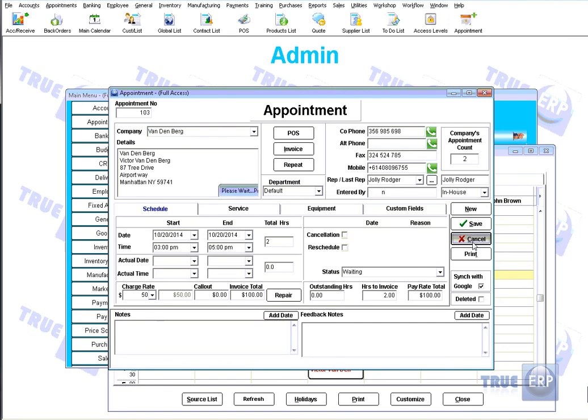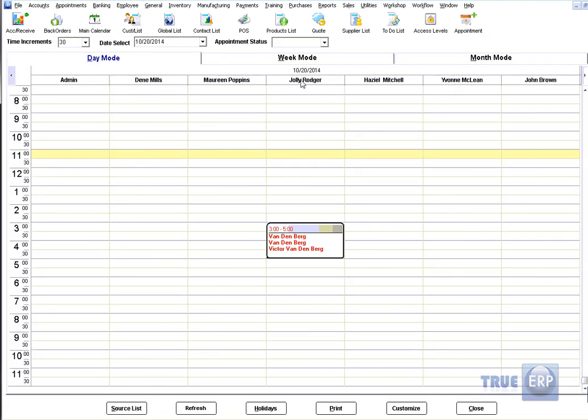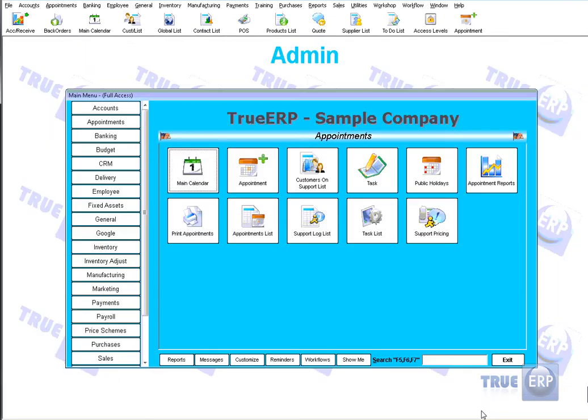Not only will that save on the calendar, but it will also pop up a reminder for Jolly Roger when he needs to go see this. So he will see a pop-up reminder of when Jolly Roger needs to see Mr. Vandenberg and do this repair. You can also print the appointments, print itineraries for your service people if you'd like. There's a whole video on appointments, so if you haven't already, please watch that video and it'll show you exactly how to print your itineraries or appointments for each of your service employees.